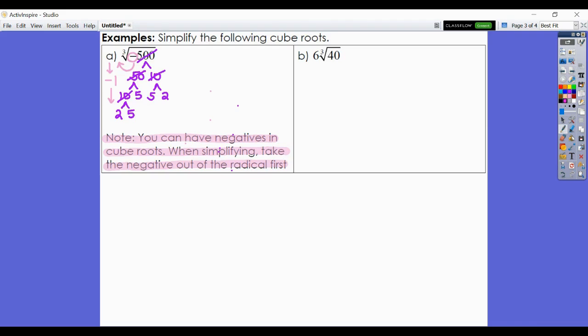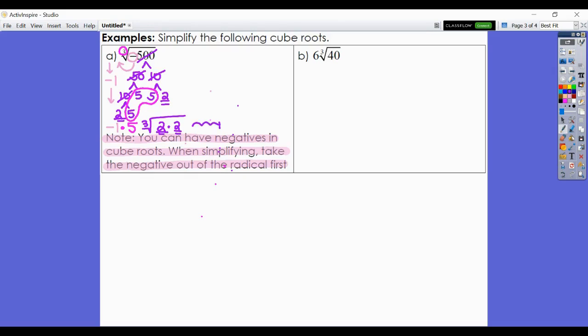When I'm circling for triples, 3 of a kind, I know because of the 3 on my index, I have to circle all 3 5's here. When I circle them, I'm able to take them out and multiply them with the negative 1 already there. I represent the triple 5's with 1 5. That's one triple I can take out. Left inside my radical will be these double 2's we have here at the end of my roots.